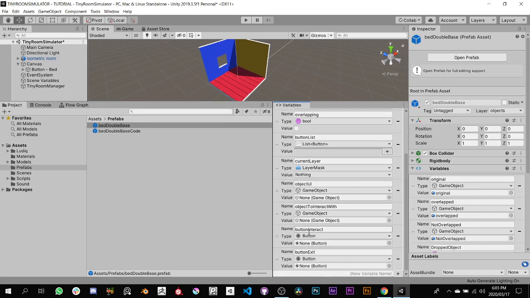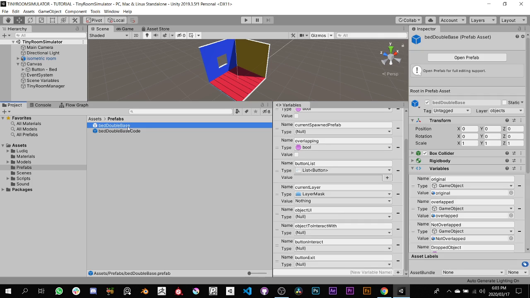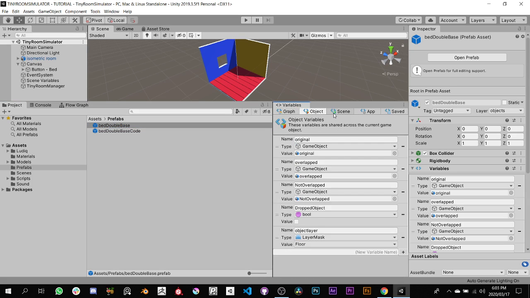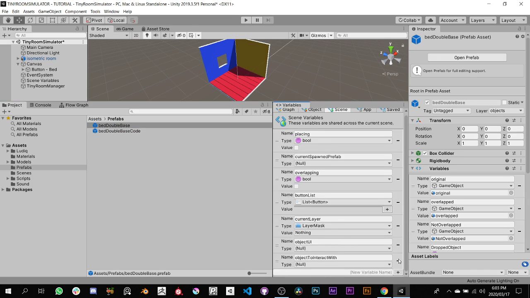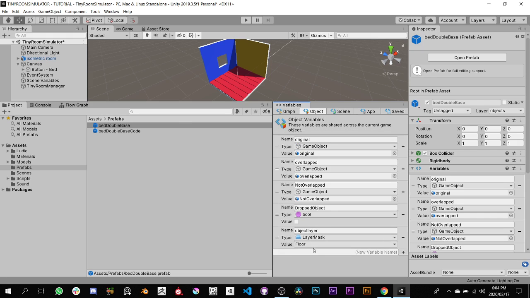The UI object that we want to interact with, the object that we want to interact with, the button that's going to turn the object on and off, whether it's a TV, turns the TV on, turns the TV off, and the last one is to exit all this interaction. That is what we've done on this base object. So all we need to do now, oh crap, I did that in the scene variables, that sucks. Okay, let's do all of that again. Remove them from the scene variables. Don't make the mistake that I just made. That was so dumb. So go to the Object tab and let's do that again.